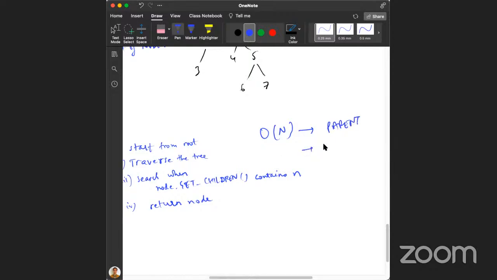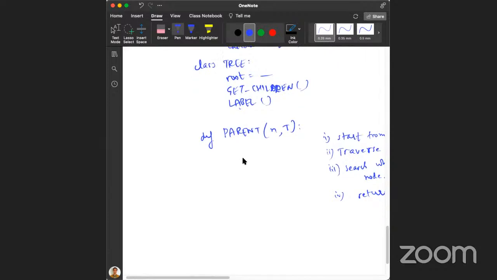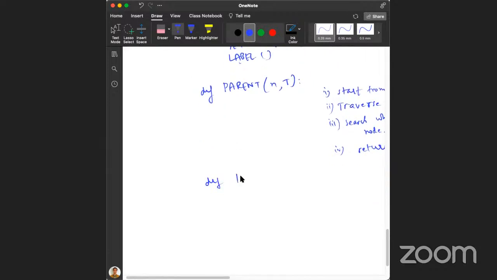Whereas for getting children, if I define a function, get child or get children, what is the complexity of this?